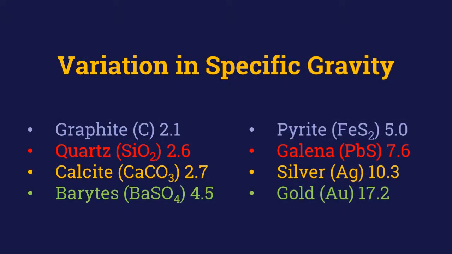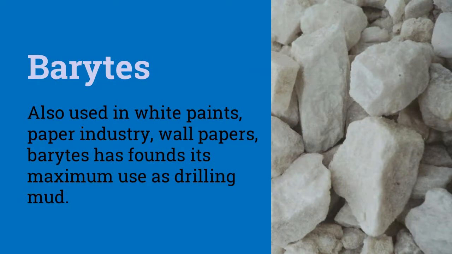The property of high specific gravity has been exploited successfully in some minerals. For example, barite — due to its high specific gravity — is used as drilling mud in the petrochemical industry. While a hole is being drilled, chips of rocks accumulate and hinder further drilling. This debris could be removed by forcefully pumping water, but that requires great force. Instead, drilling mud is used; since it has a specific gravity greater than that of the rocks, it becomes easier to remove debris by pouring drilling mud into the hole.